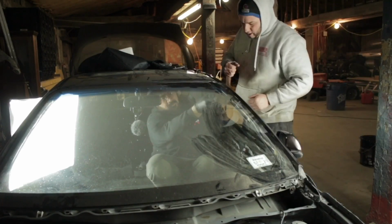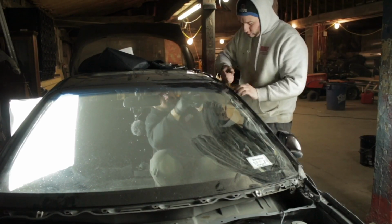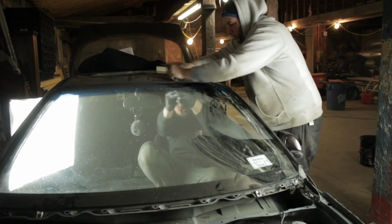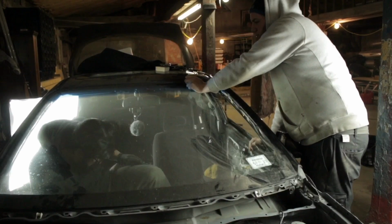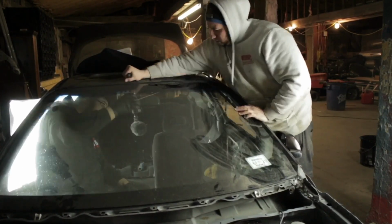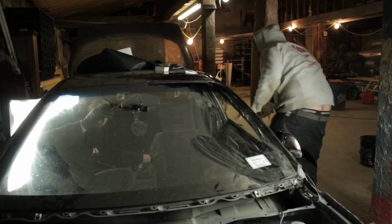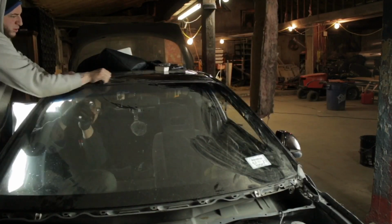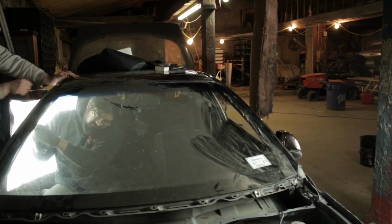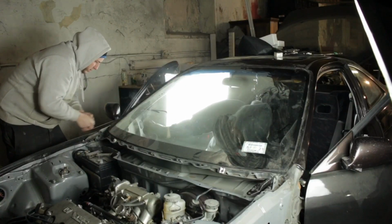Phil actually came to help me, so he grabbed one side. I was inside the car. As he pushes and pulls, I do the same. It's kind of a rhythm. You've got to get a rhythm going. Yep, looking pretty good. Switch sides when you get to the halfway point or the top of the windshield, and then it's kind of smooth sailing.